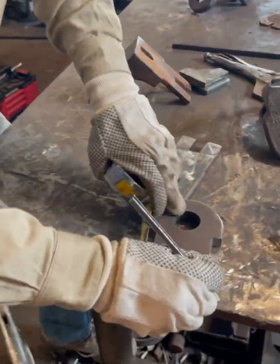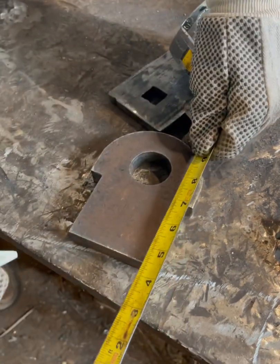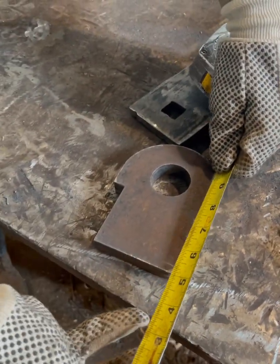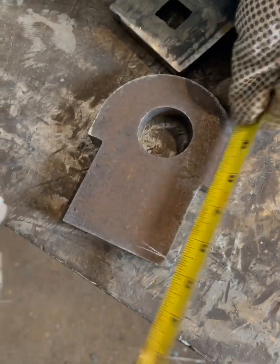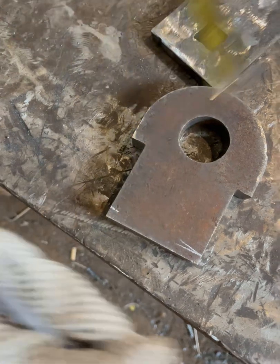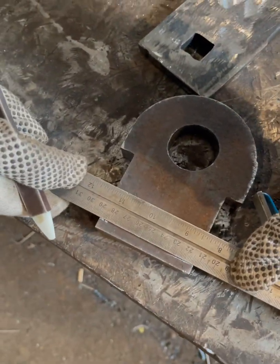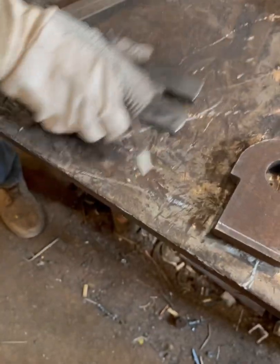Like I said here, I can eyeball a 1/4 inch. This is what I do for a living, but for those who might not, 1/4 inch, 1/4 inch. Take your straight edge of some kind, mark it. Okay.